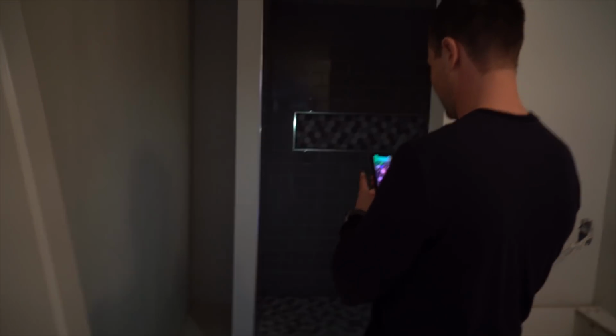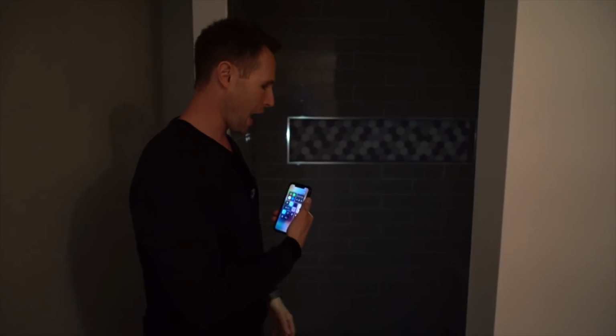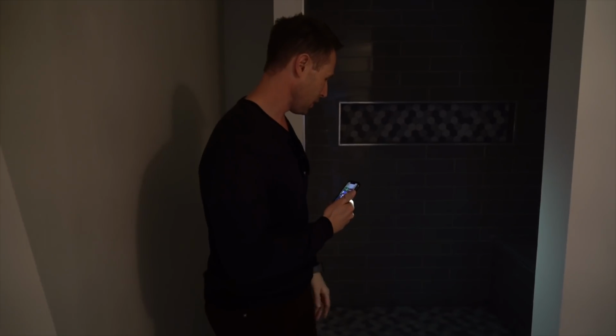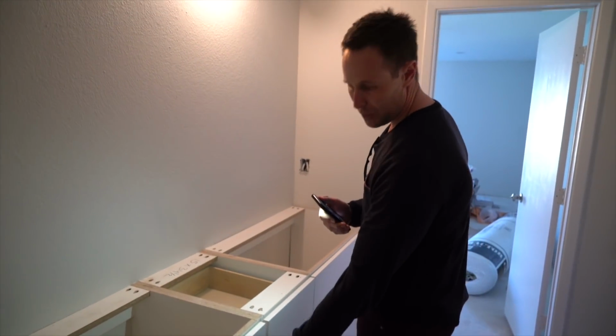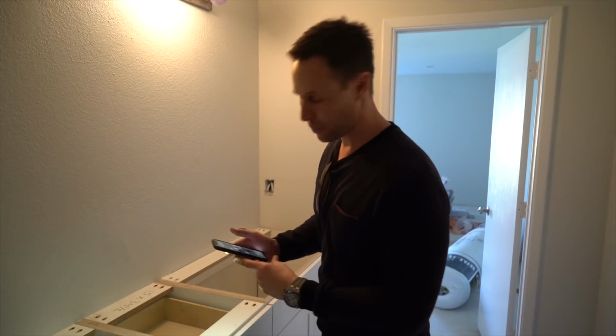I want to show you one more thing in the master. Check out how good the master bathroom turned out. Look at this. Let's see if I can get some light going on. Can you see that? There's no lights up in there. Good try, that was a noble attempt. All right, look at how good the tile work turned out. This shower is going to be so much better compared to the original one that was back here. We're going to do a built-in shelving system right here to store all your linens. I couldn't be more happy with the way this turned out. We moved the toilet over a little bit and it turned out amazing. All these cabinets were able to be saved. We painted them, and we're going to put in all new countertops, new sinks, new hardware, new lights. By the time we're done, this bathroom is going to look really, really good.